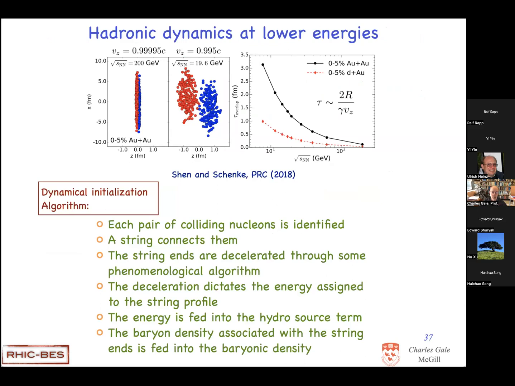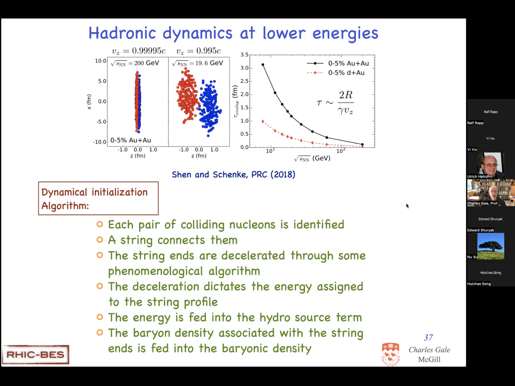Why is that? Because as you model these things, the overlap time is a lot longer for low energy. The overlap time is the size of the radius, actually. So it's not almost instantaneous like at high energy. There is a finite time for the overlap, and it's shown here. You can see that at high energy it's very small, and as you go to lower and lower energy, in pA and AA collisions, it becomes quite large. So there's a challenge for the theory: to model these early parts.